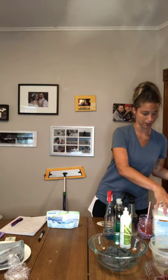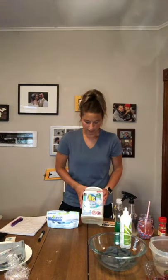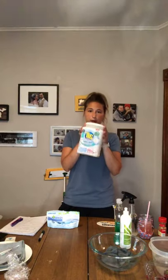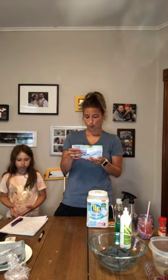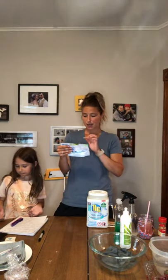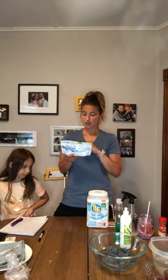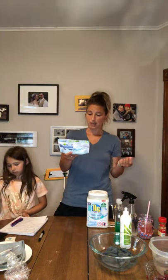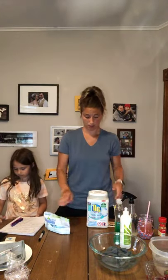What really sold me was when I bought this — I went downstairs and wanted to compare the type of laundry detergent we were using because our daughter had very sensitive skin and her skin was breaking out. Everybody said just go with the fragrance-free, the odor-free, all that good stuff. But when I received this, I started investigating and looking on the back at the ingredients and directions. What really got me was this part here on the back — it says for hand washing use. You can use this to wash your hands. It says dissolve two scoops of the Ultra Power Plus in lukewarm water and wash with lukewarm water, then rinse well before drying.